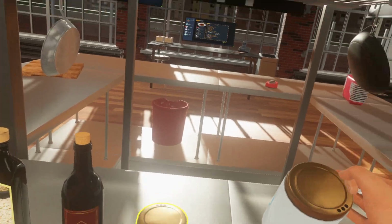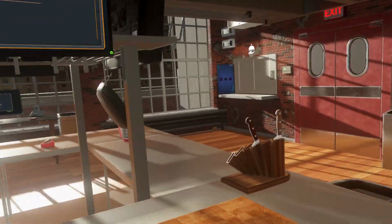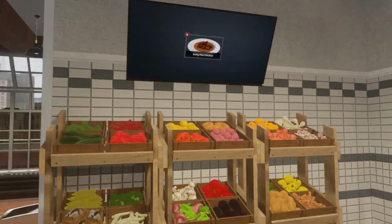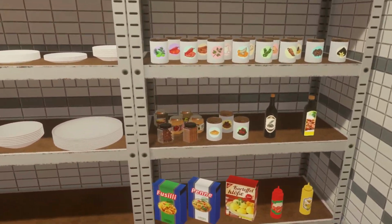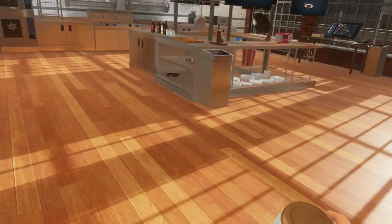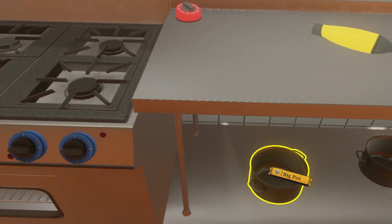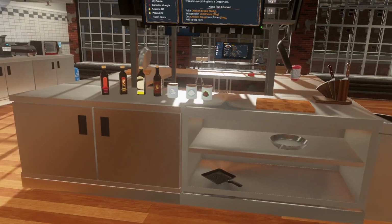Right, I'm trying to put everything in the right order so I don't need to mess around when I make it. You know what they say, proper planning and preparation prevents piss poor performance. Got a feeling this performance might still be piss poor. Sichuan pepper powder. What's that going to look like? It's kind of spicy. Oh, there we are. Nice. Okay. Easy. Right. Add to a pot. So that's got to be a pot, isn't it? Big pot. Yep. It's a pot.